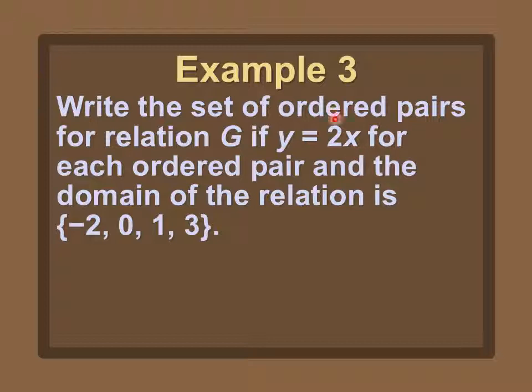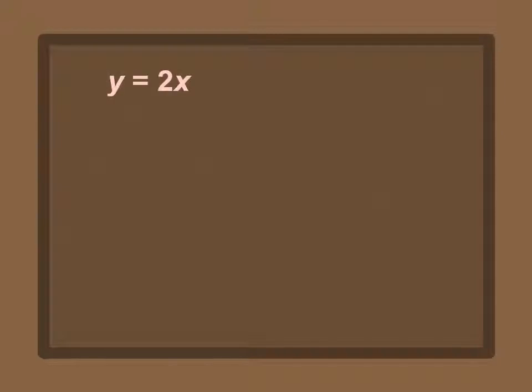So basically what we have to do is use this information to figure out what the y will be for our ordered pair. So we'll know that the x part of our ordered pair would be negative 2, but to figure out the y part, we have to let x be negative 2 for this equation right here. Let's see what that looks like. So again, we're going to use this equation y equals 2x to figure out what our y's are for our ordered pairs. Okay, so when x is negative 2, y is going to be negative 4. So we just simply plugged in x equals negative 2 in for x. So y was equal to 2 times negative 2, which is negative 4.